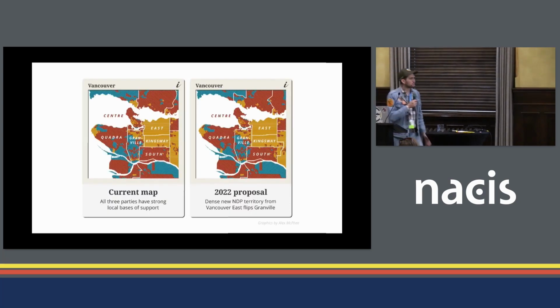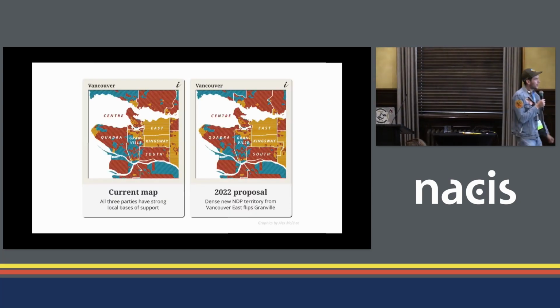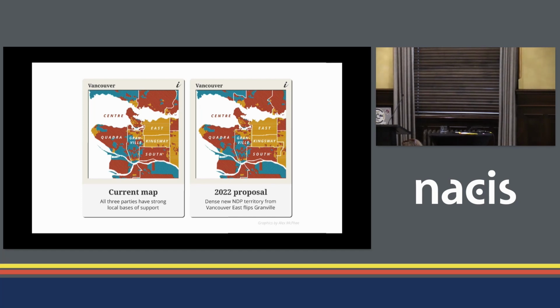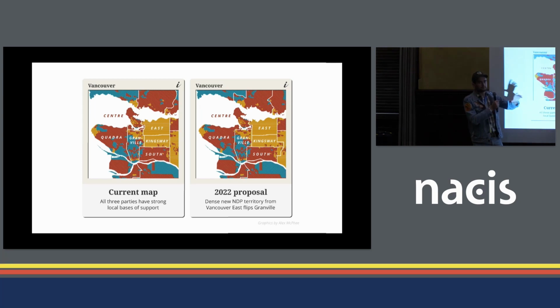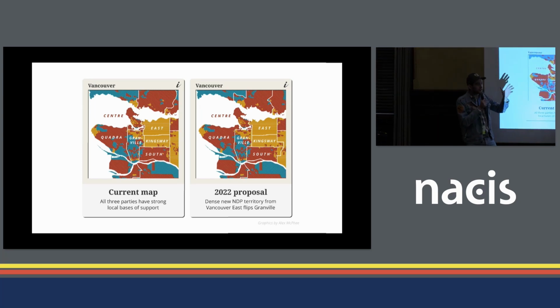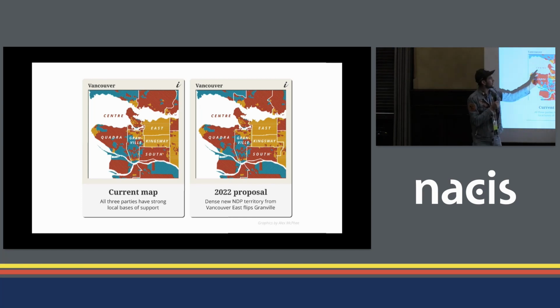Here's another multi-party redistricting map. You can see this is the city of Vancouver, and you can see the different bases for more than two parties here. Again, this is kind of a complicated map, but the one thing that I think it shows fairly well is that in a typical election in Vancouver, only Vancouver Centre and Vancouver Granville are particularly competitive.